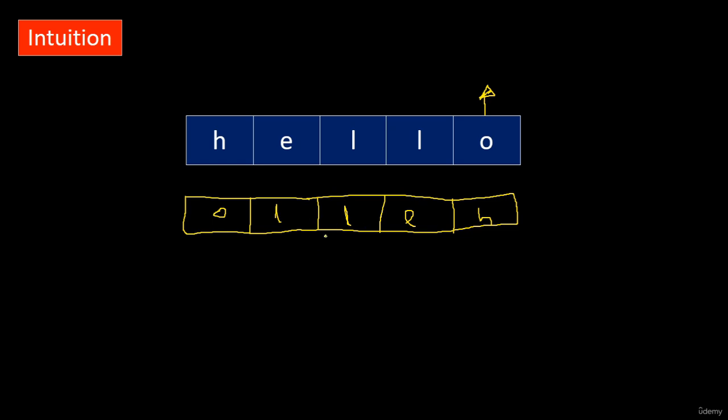This is how we can solve this problem, but creating this new array will take big O of n space complexity, and this solution also takes big O of n time complexity. But the constraint of this problem is that we have to solve it in constant space complexity. Now, how can we solve this problem in constant space complexity? We have to solve this problem in place. So let's see how we can do that.